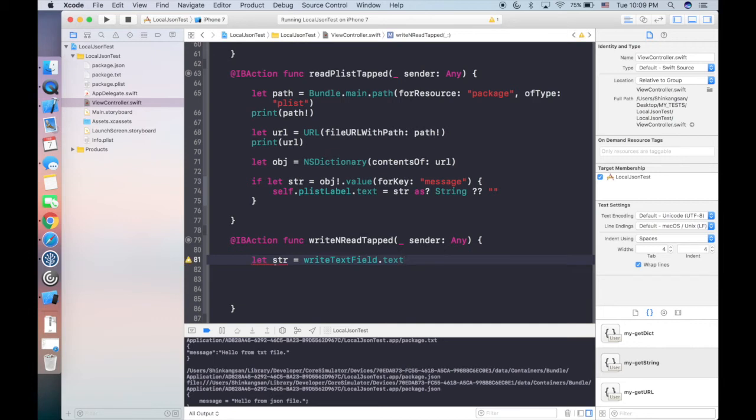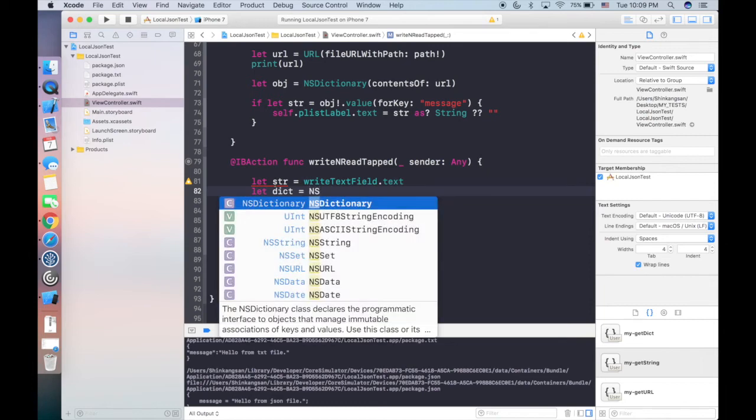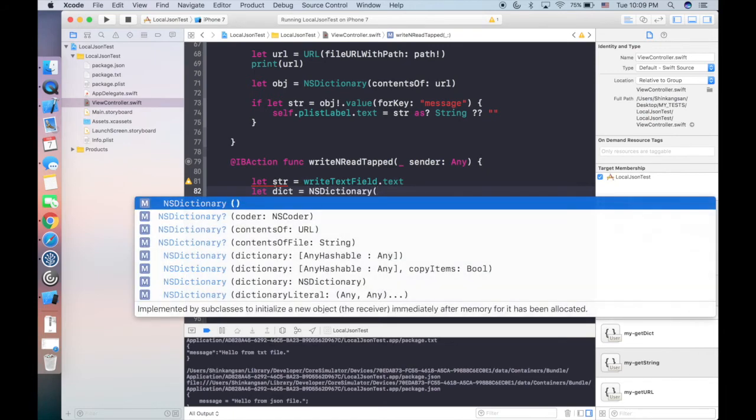Okay, so next step, we need to define a dictionary. This dictionary will be the dictionary that we are going to write into the file. In this example, I will write our dictionary into the plist file only, so you can have a clear look at what we're going to do there.